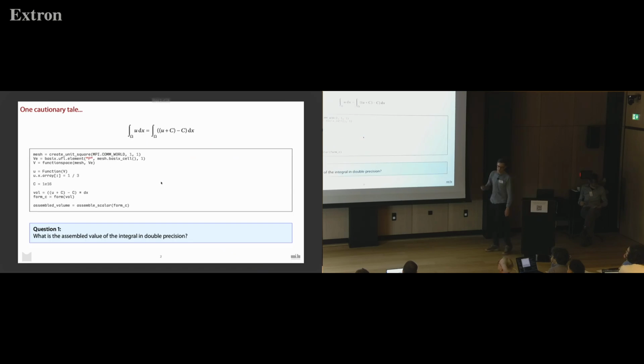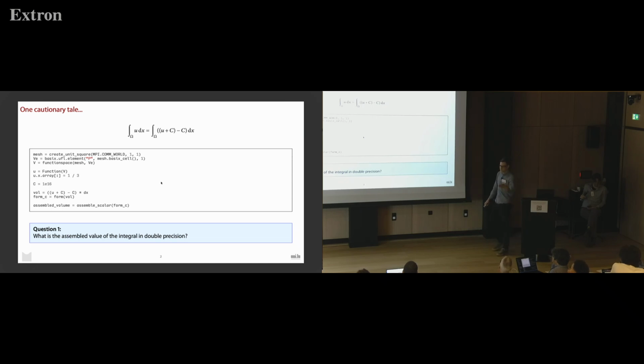So I start right with the FEniCS code. Imagine I want to assemble the following operation that would be an integral of some function u. I define a function u, I give it the value 1/3, and I will write the following kernel, which is basically an integral of u, and I add a huge number, and then I subtract it. The huge number being 10 to the power 16. Right, so what do you think the outcome of this assemble operation would be in FEniCS?